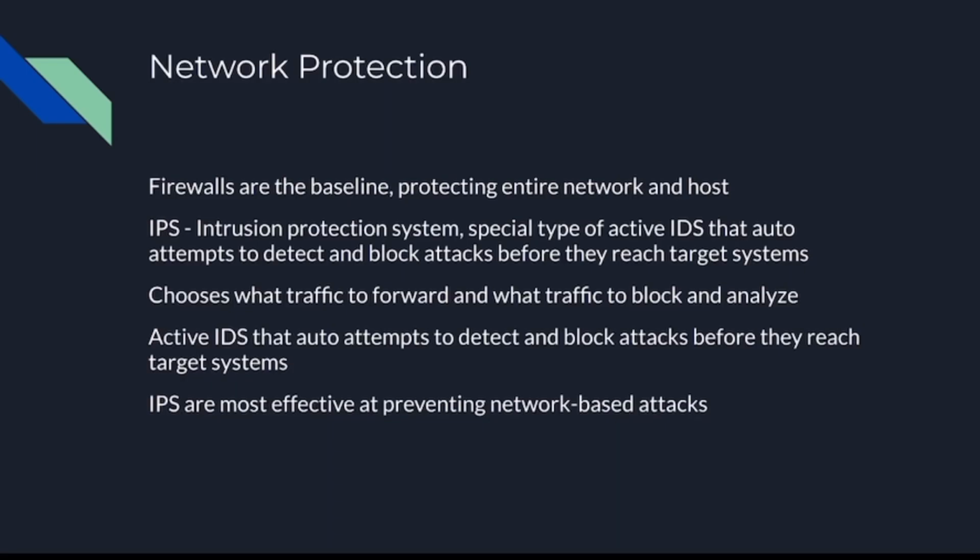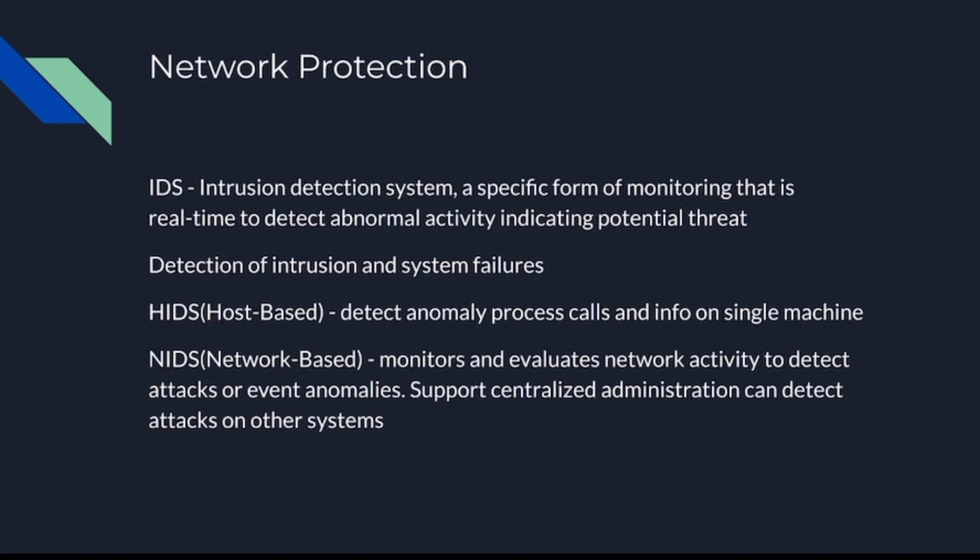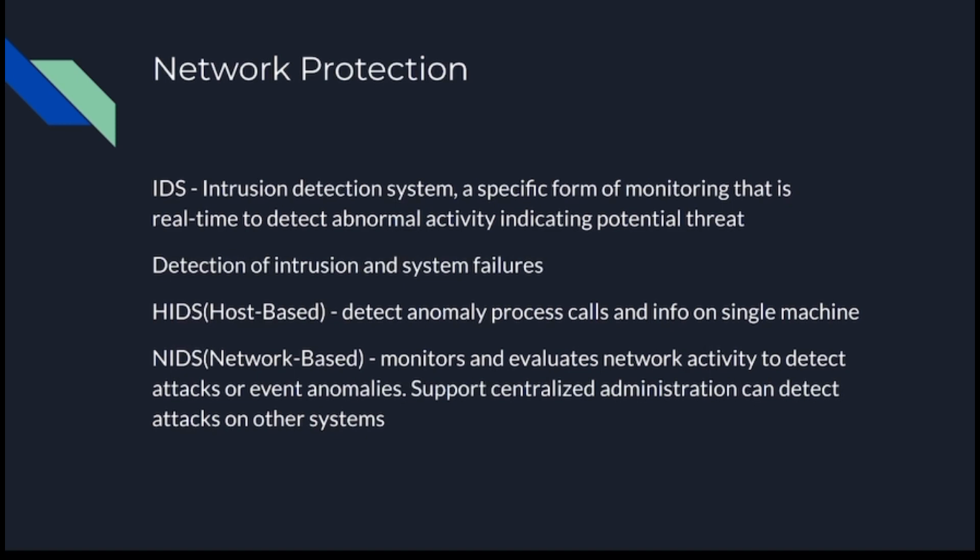IPS, intrusion prevention system, is a special type of active IDS that attempts to automatically detect and block attacks before they reach the target systems. IDS is a form of monitoring to detect abnormal activities. IPS are effective at preventing network-based attacks. An IDS system automates the inspection of logs and real-time system events to detect intrusion attempts and system failures. One goal is to provide a means for timely and accurate response to intrusion.